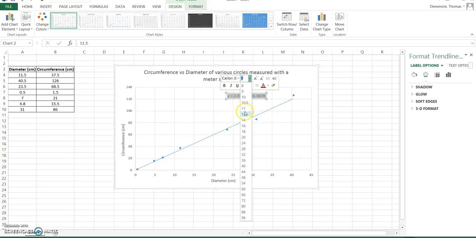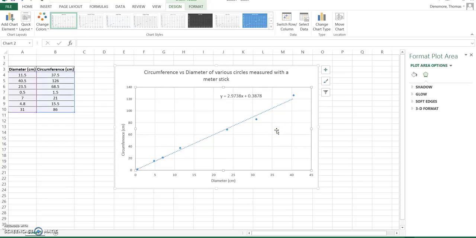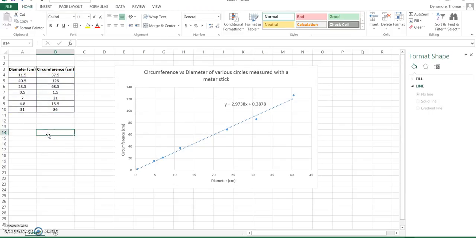All right, so here we go. Nice and big on the chart. There's the equation of this line of best fit. So what is our slope? 2.97. Awesome.